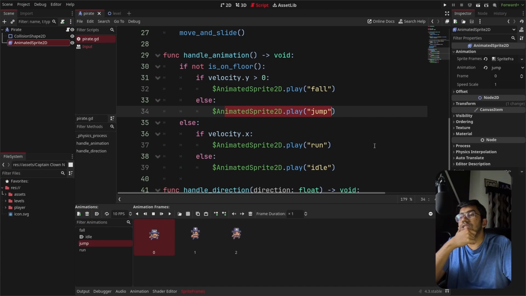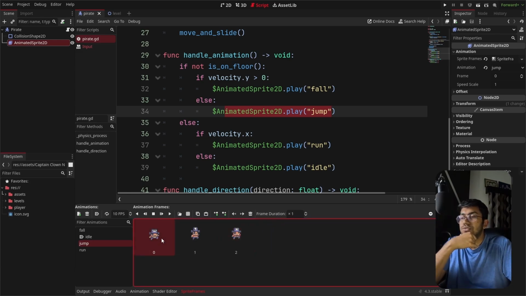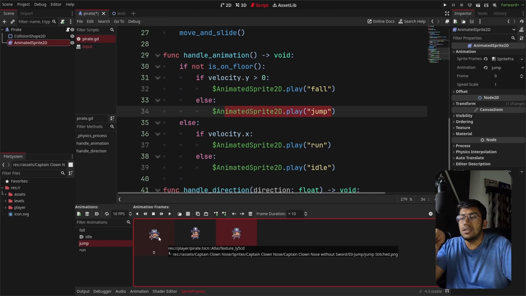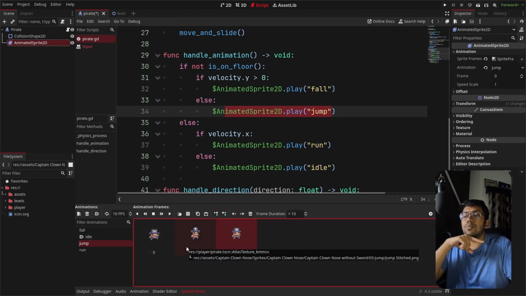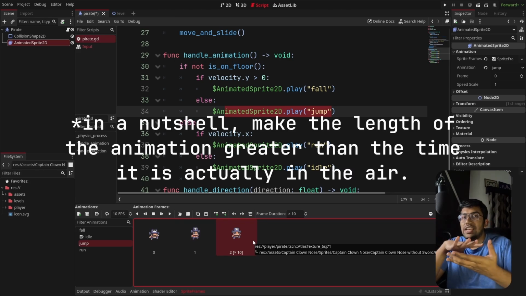There are multiple ways of doing this, and for the moment the straightforward way would be to click on this one and increase the weightage of this frame. You see this frame duration is 1, this is 1, and for this let's make it 10. That means whatever time duration you are playing for this, play this, then play this, then play this, but this one 10 times in a way. So this is 10 frames per second. That means this would be played for 0.1 second, this would be played for 0.1 second, but this would be played for 1 second. And that is how you change the weightage of any frame.